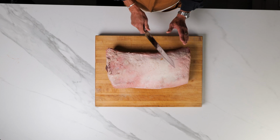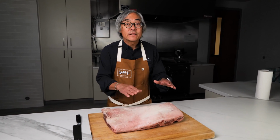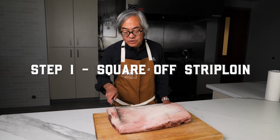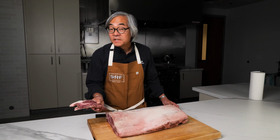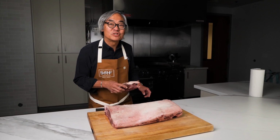When you go to a butcher shop, they will take all this excess fat off and cut the steaks. To make it easier for us at home, we're gonna cut this into steaks first and then trim later. You'll see the strip loin is naturally tapered, so we're gonna cheat a little bit. We're gonna square off this edge just so the steaks are even and easier to cut. This isn't a full steak, but it's a nice cut of meat, and that'll make somebody happy. We'll just set it over here.